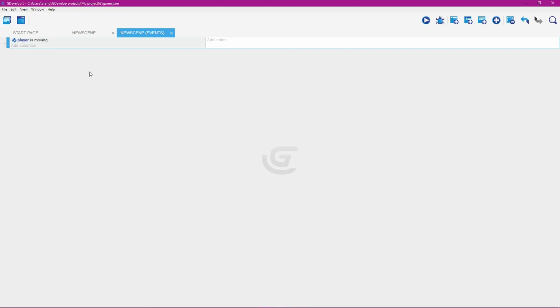Okay, in GDevelop, a condition as well as an action is an event. What we want to do is left click and make sure we have this blue outline around our event. You can tell that the event is clicked on by the fact that this blue line is here. With this blue line being here, we want to go to not the first button to the left, but the next button to the right, where this says add a sub event to the selected event. So we're going to left click there. Now we can see this indented sub event added to our event here.